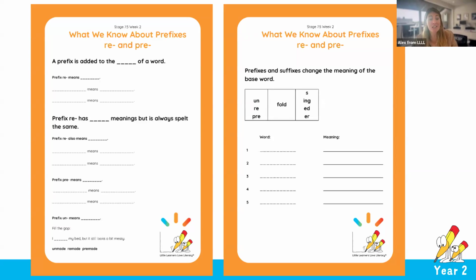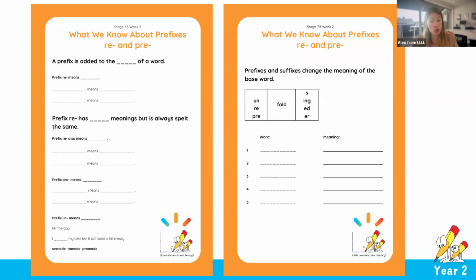Ask students to write today's focus prefix on their mini whiteboard, which is re, and ask them to chin it and say the meaning, which is again. Provide feedback, and then fill in the gap on the chart. Prefix re means again. Next, you'll dictate the word restart, and students will have to write it on their mini whiteboard and chin it. And then you can model writing the word restart on the chart here as well. And then we'll talk about the meaning.